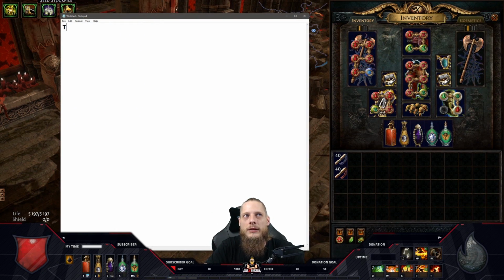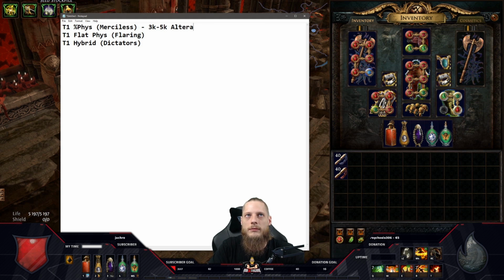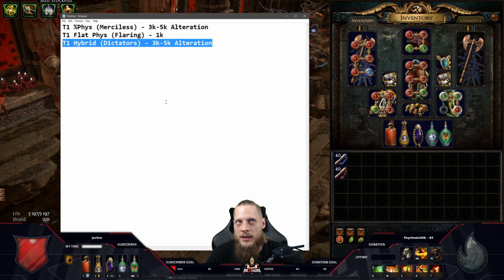that has tier 1 percent physical, right? That's like merciless with like 170 to, let's say, merciless, right? Then you have T1 flat physical, that is the flaring modifier, and then you have the tier 1 hybrid, which is the dictator's modifier. So this one here, the merciless, I would say about 3 to 5k alterations to spam to hit it once. Flaring is not that big. I don't know, flaring is the most common one out of these, so I would say about 500 or so. It's not too hard to hit a flaring, maybe 1k. Let's say 1k. And the dictator's mod, which is the hybrid modifier, I would say is also about 3 to 5k. So just think about how high is the chance that you hit merciless with the dictator's together.